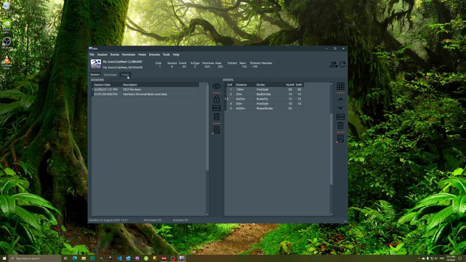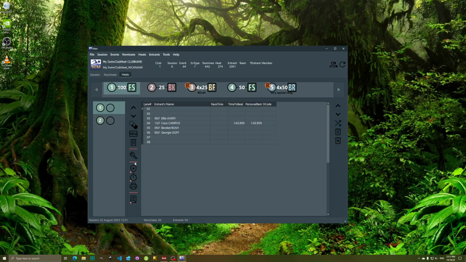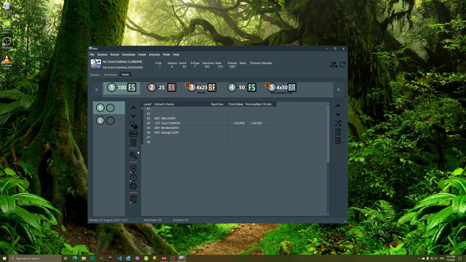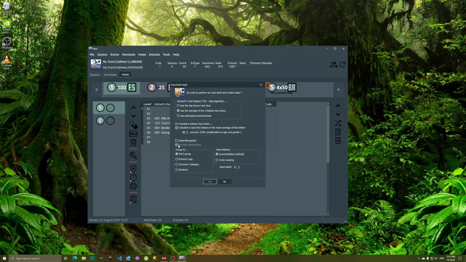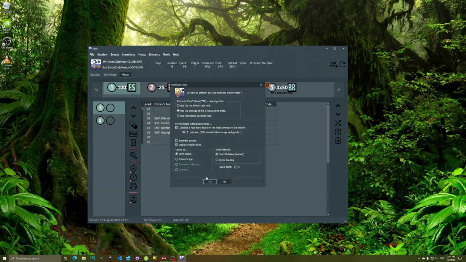Okay. All right, now if I want to go to here and do a Marshall report, currently that looks like that. Yeah, looks all right. In this particular one, when I built it, I said don't exclude the outside lanes.